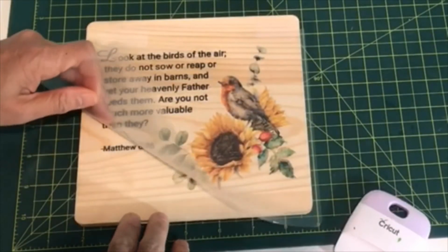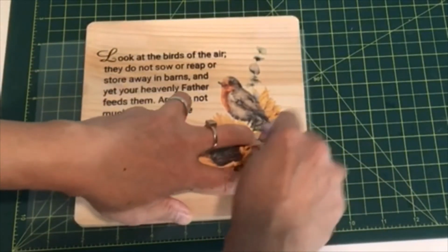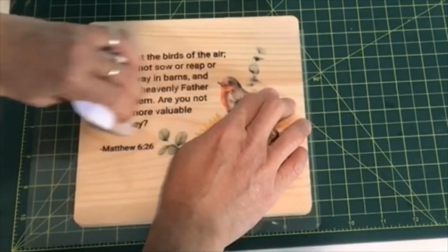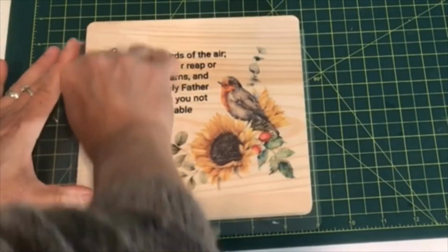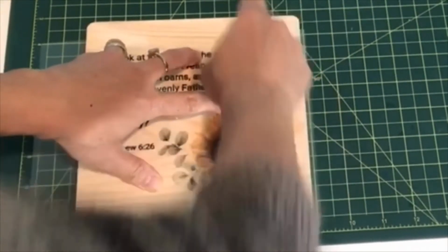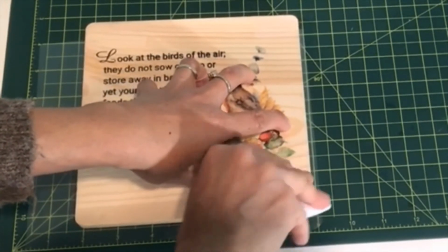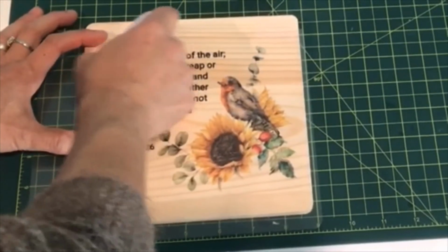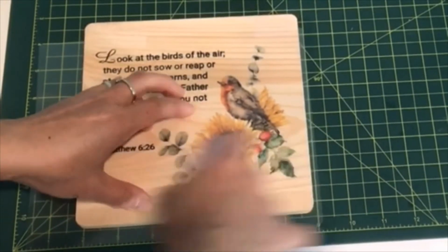You can check it, and if you're happy with the transfer, you can stop. But if you want to keep going for better result, then that's your decision. Just one last push on everything right here. So yeah, some transparency films work just with a laser printer, and some just with an inkjet. So what I used here is the one for inkjet. And remember to print on the glossy side.